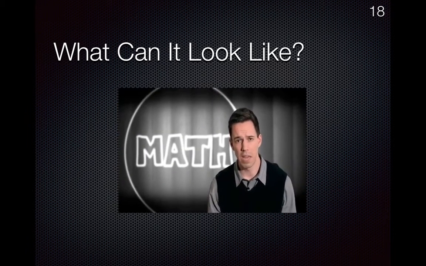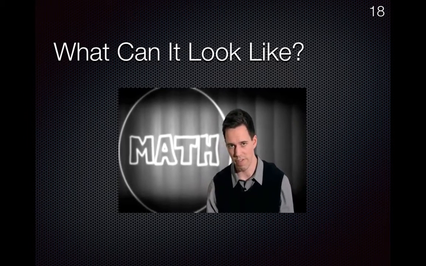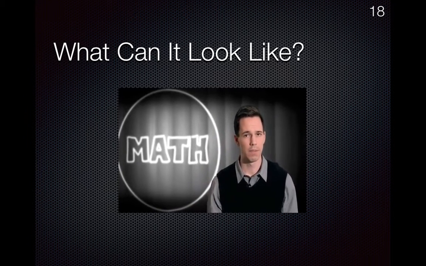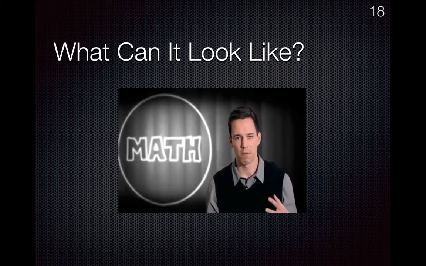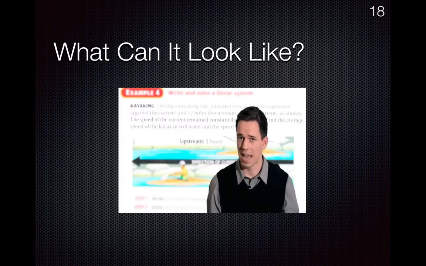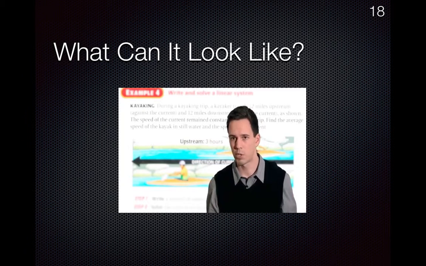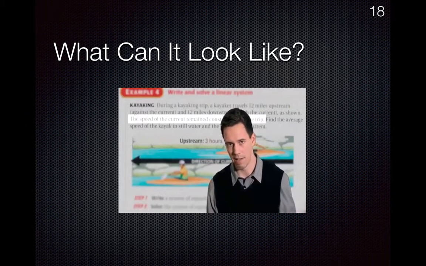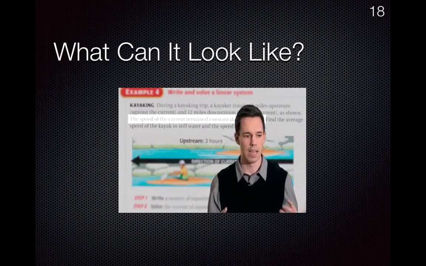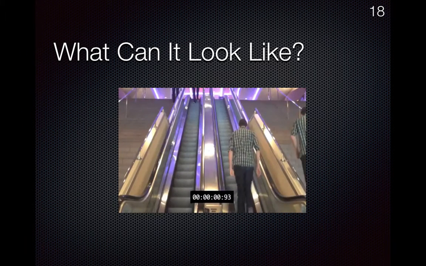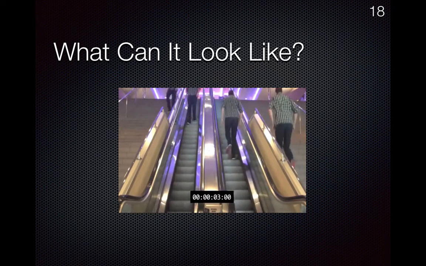Another example is the classic boat in the river problem, which students on paper have a hard time wrapping their heads around, where you have a kayaker going upstream and downstream. So I'm thinking, where can I find an upstream and a downstream in my day-to-day life, and take the camera out there and film it. And it occurs to me, an escalator. I can walk up the down escalator, and that's going against the current.